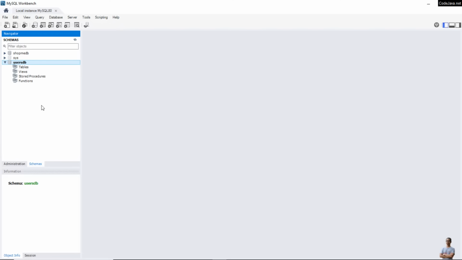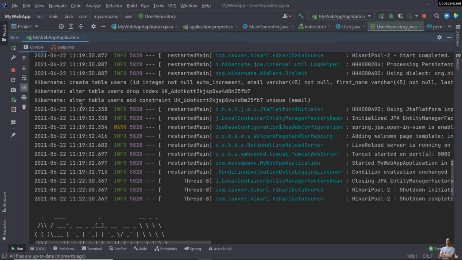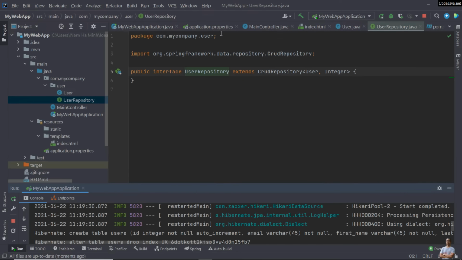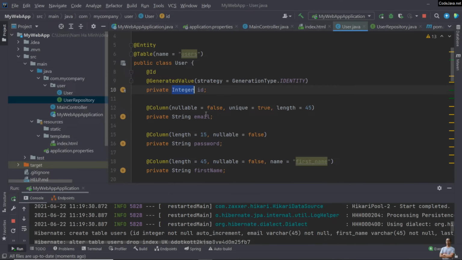You see in MySQL Workbench, I connected to the localhost and refreshed all here. And you see we have a new table got created here, users, with the columns ID, email, first name, last name, and password, exactly the mapping information we specified in the entity class here.